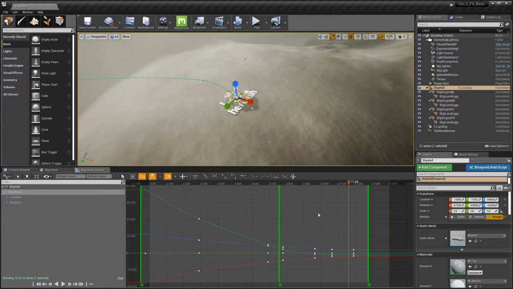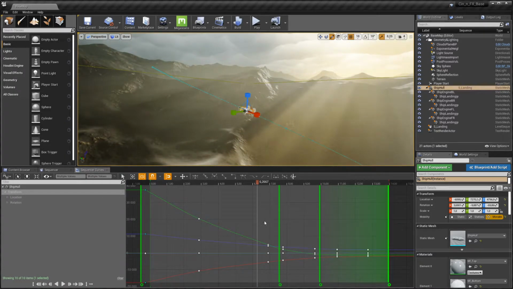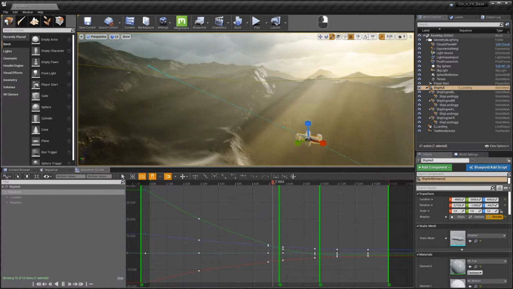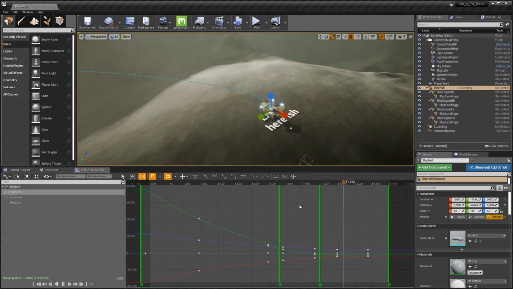Now the end seems a bit too fast, so I'll refine it a little bit more and take another look. Essentially, the whole process of animating boils down to this loop of making small adjustments and seeing how they work.